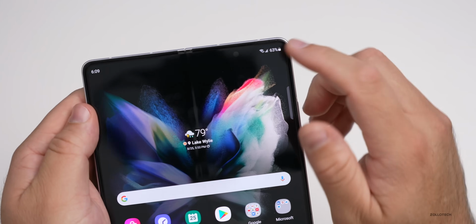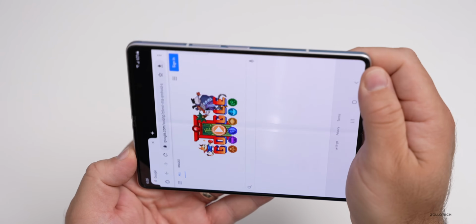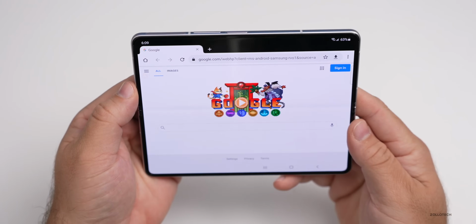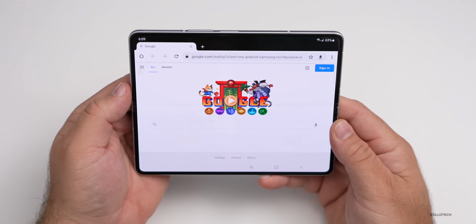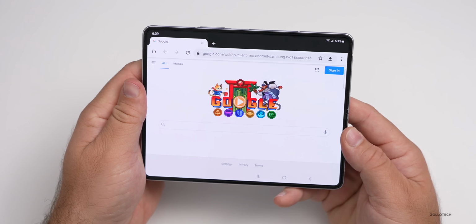Now, as far as the hole punch display, I wanted to share that since it sort of disappears depending on what you're doing. So if I rotate Chrome, you'll see it's there, but if you look at it straight on, it's not very noticeable to me. It is a little bit pixelated and it doesn't bother me, but it may bother some people.